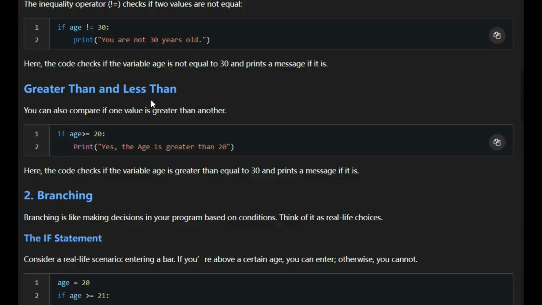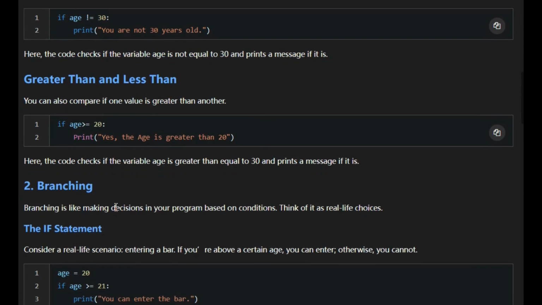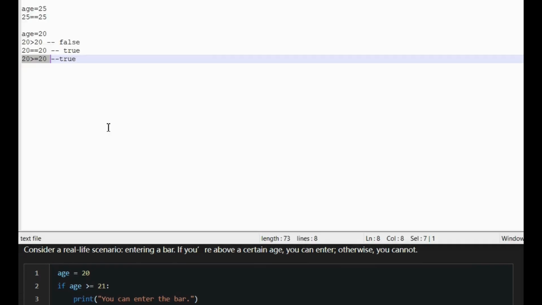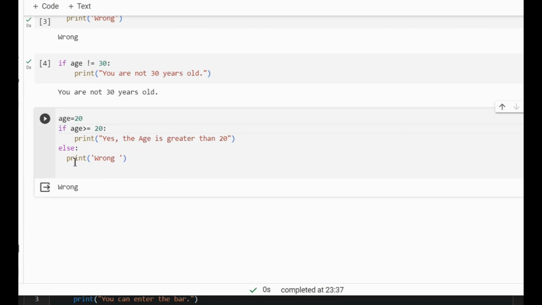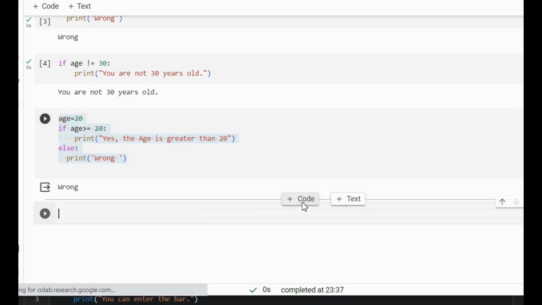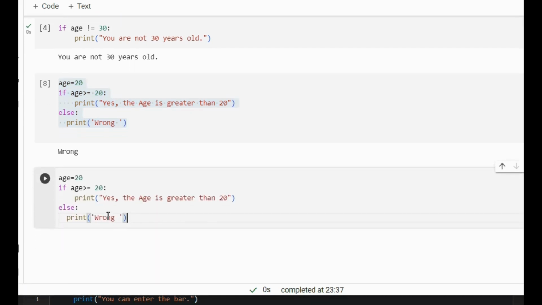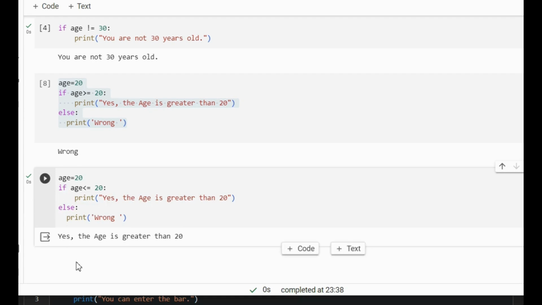The same thing happens when we have the less than equal to sign here. So I'll just copy this, and I'll add another code, and I'll execute this one. The only difference is that I am going to use the less than equal to sign. Now I'll see what is happening. Yes, the same output is coming because we have used the equal to sign here.